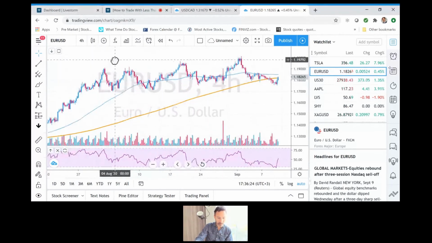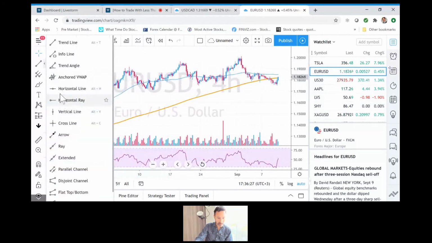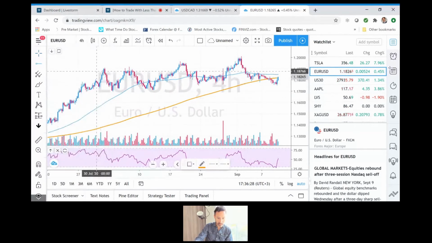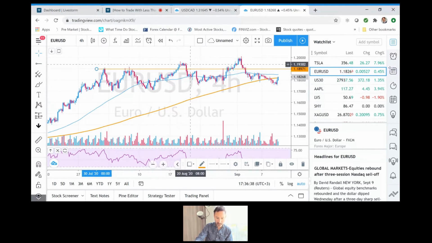Where do you draw them? You draw them here because you have 2, so 1 and 2. So obviously we have 2 here, and we have another one here. It tried here. This is a false breakout, and this is another try, however failed breakout. So yes, you could go long here and fail, but you're trading with your back against the wall, so it's not a big deal. Part of the game, right?